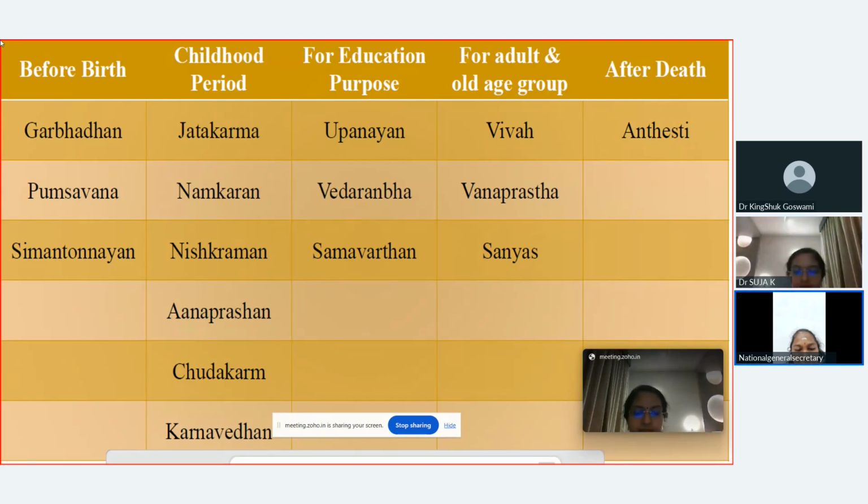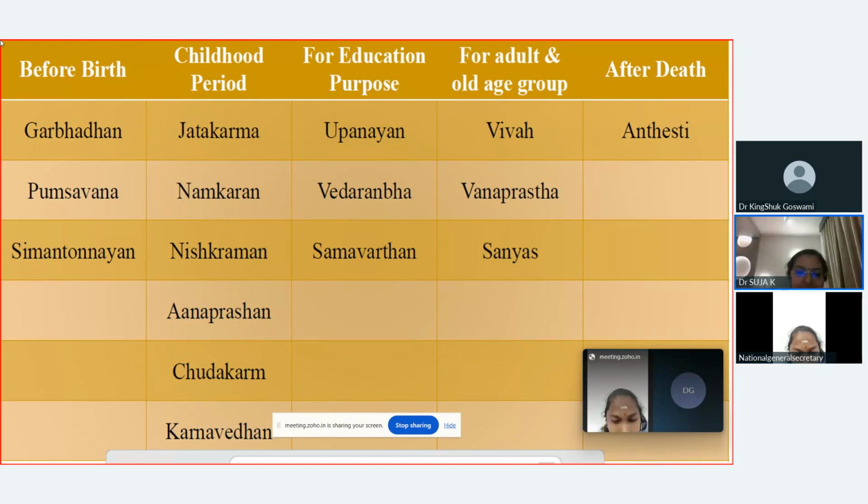Ma'am, the question is, at what month should a conceiving woman start Garbha Samskara? Garbha Samskara can be started from the first month itself. Mainly the pregnancy can be easily detected in the third month, with the help of kits and all. From the third month you will see the fetal pole and heartbeat. Initially there will not be such things. But in Ayurveda, we say we can adopt it from the first month onwards.